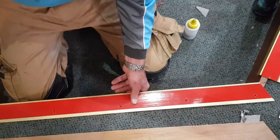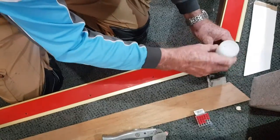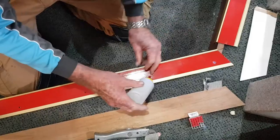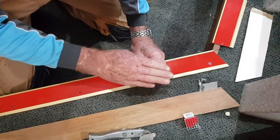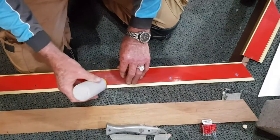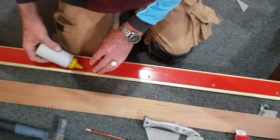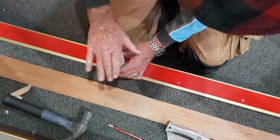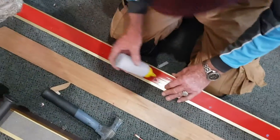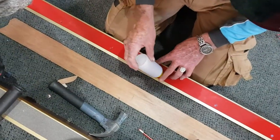So we've put holes through the double-sided tape, and what we're going to do now is put some chalk through each of those holes. You have to make sure that the holes from the back of the stair nosing into the tape are fairly generous in order to put your chalk, in our case blue chalk, through the holes, because we need to see where to drill without pulling the carpet thread, which is very, very important.